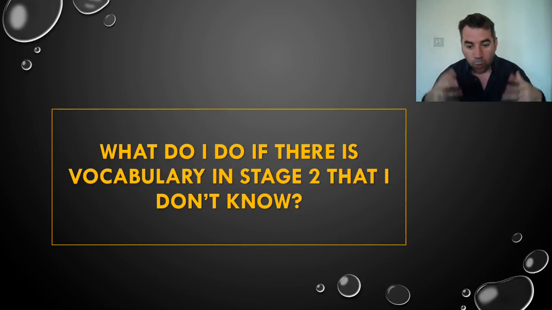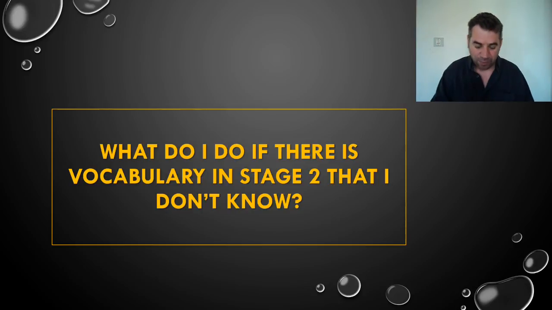First of all, what do I do if there is vocabulary in stage 2 that I don't know? And yes, we've all been there. You open the page, you're looking at your speaking options, and you suddenly realize, oh no, there's words here that I don't know. Well, you have a couple of options here. Obviously, it's not a good start to the exam, considering you're still in the early stages of the speaking. But let's face it, it does happen, and there are some tricky words in the speaking.